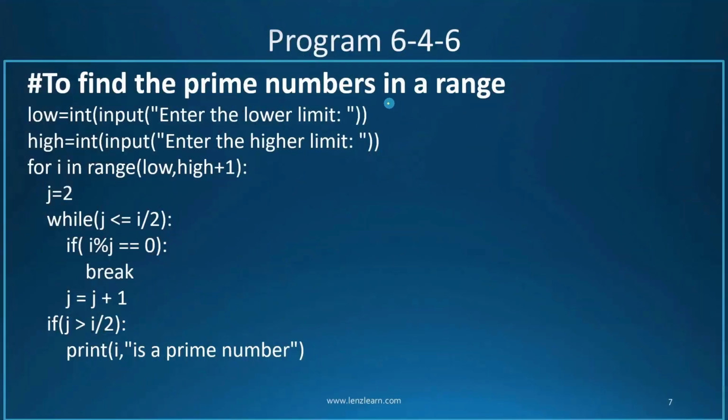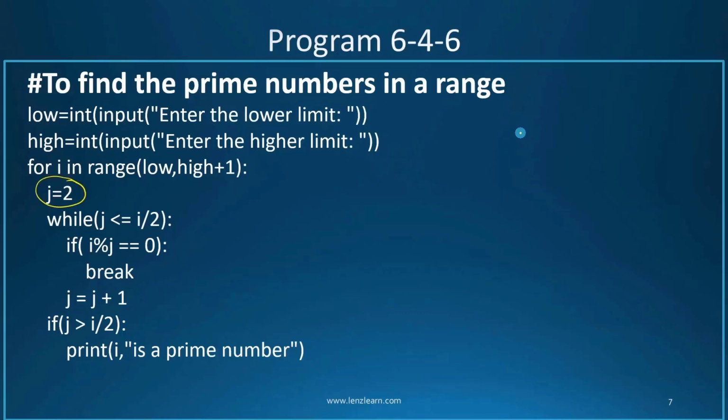Now the next program that we are going to study is to find the prime numbers from a given range. So first of all, let me explain to you what a prime number is. Any number that has only two factors. For example, if I take 11, 11 has only two factors, which are 1 and 11 itself. A number which has only two factors, that is 1 and the number itself, those types of numbers are called prime numbers. Now you can see some example prime numbers are 7, 11, for example 13, 17, 19. All these are examples of prime numbers.